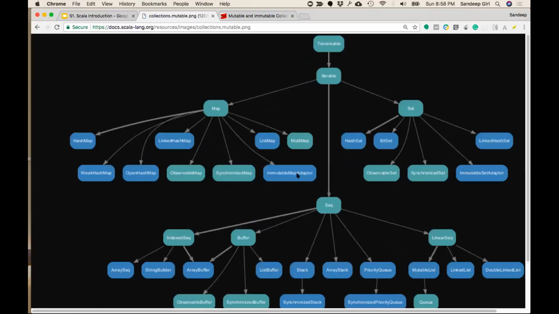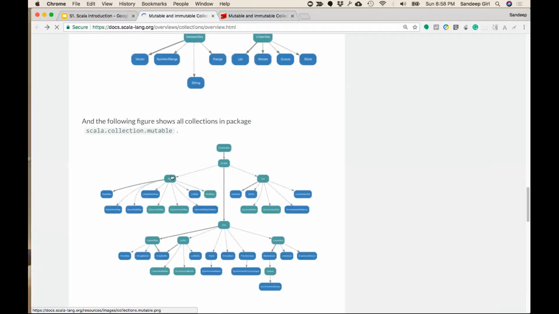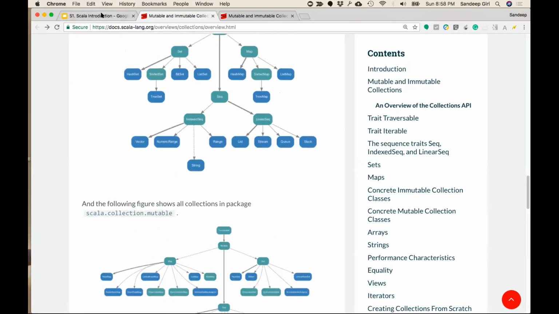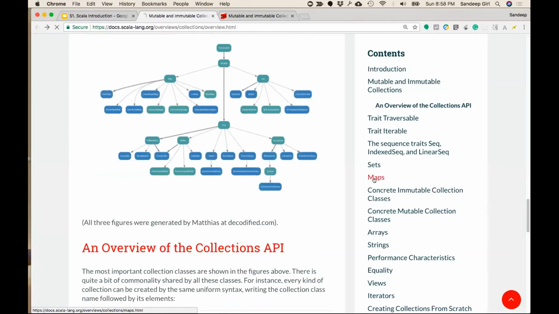These are something that could be changed. So almost every object has two avatars, two versions of it. One is mutable and the other is immutable. The default ones that are imported into your default namespace, which are available to you as part of Scala, are immutable objects, right?